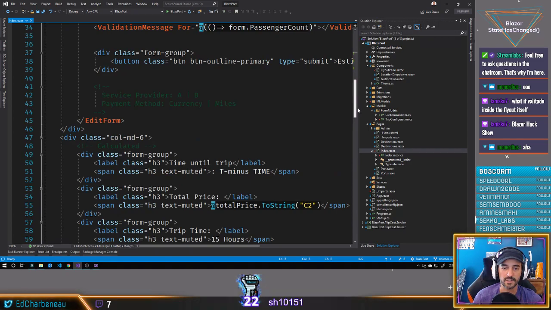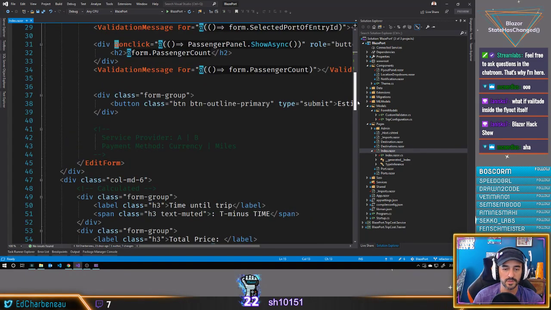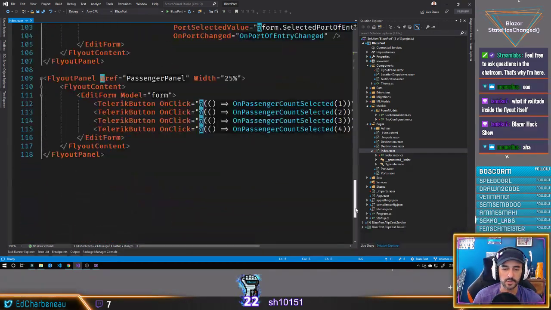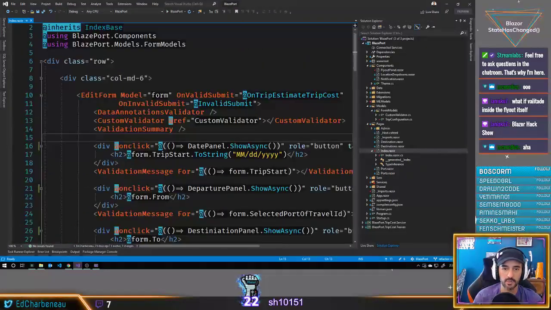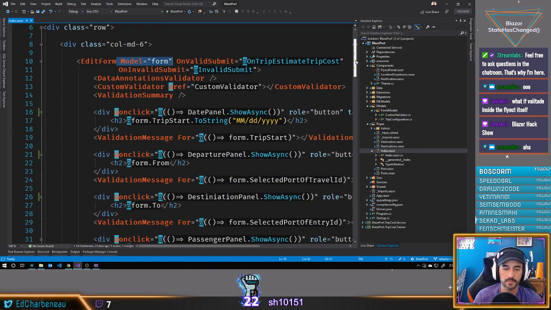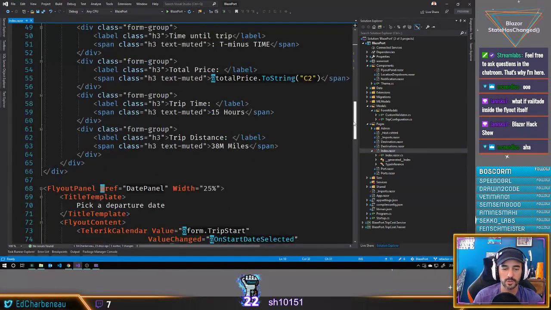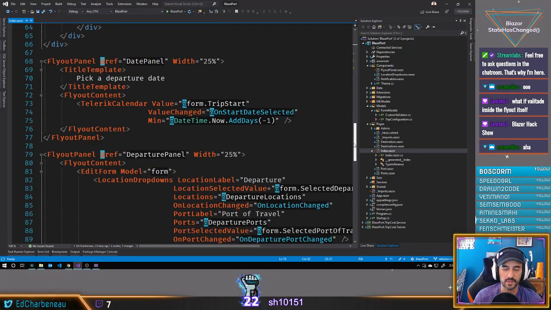We're able to trigger validation through it. That was kind of cool. At least I know that now for the future. If there's something that changes my model from the outside of the form and I want to trigger validation based on that, I can do it. So good learning experience anyway.